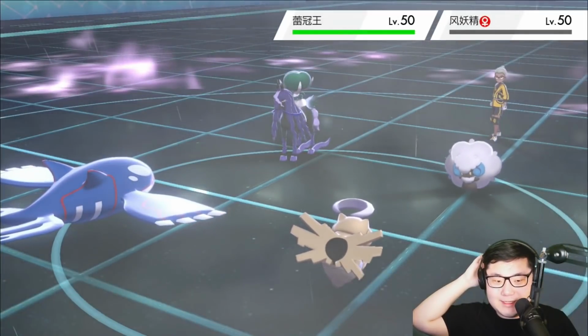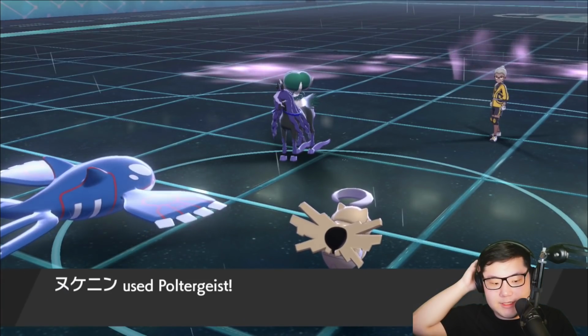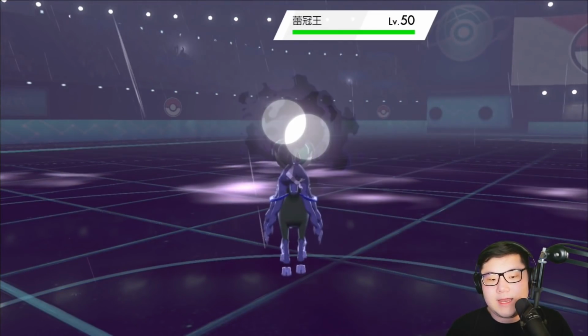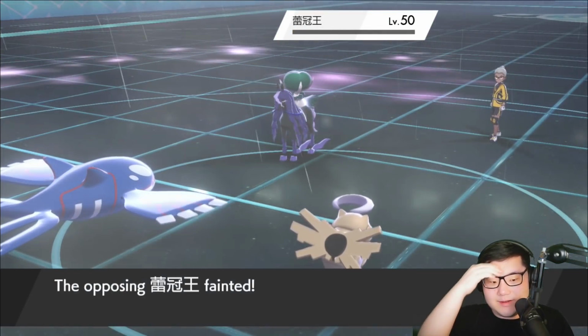Hit the Poltergeist, because this can't be Focus Sash Calyx, so it always goes on the Poltergeist here from my Shedinja. Poltergeist does attack the Choice Specs. Okay, perfect. So we are able to get a Poltergeist off into the Calyx. Does pick up the knockout right there.